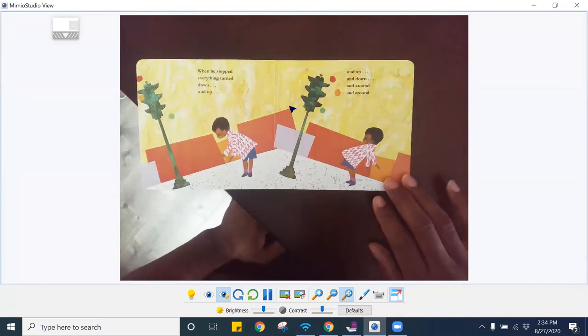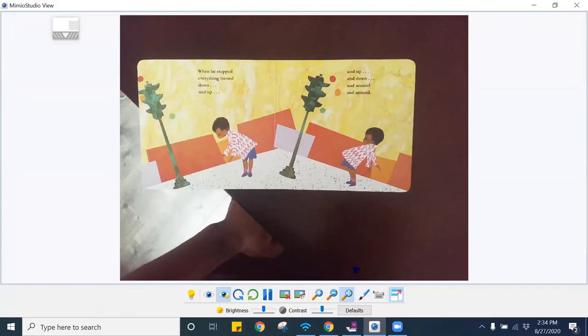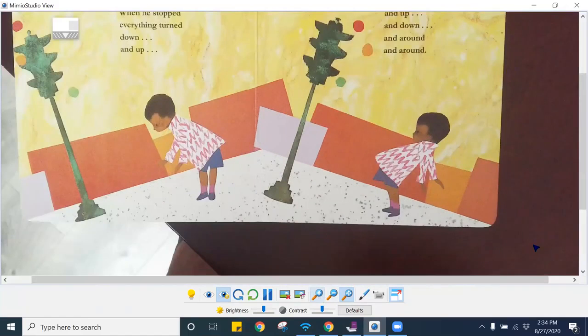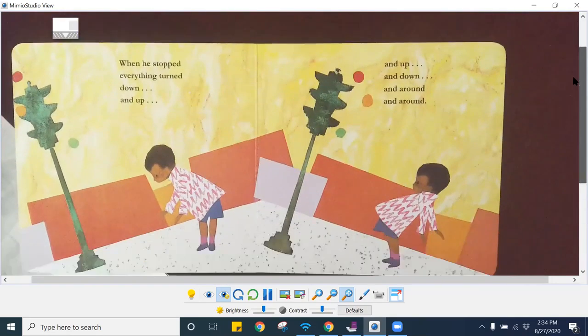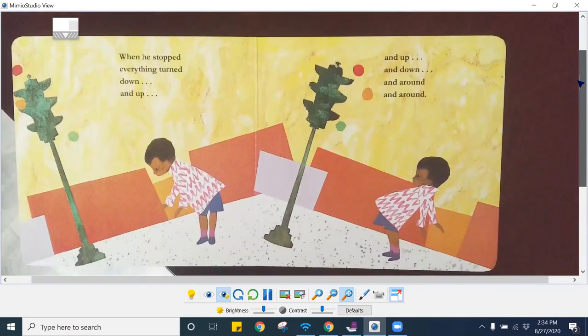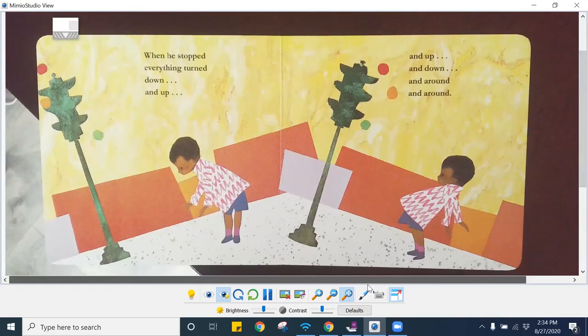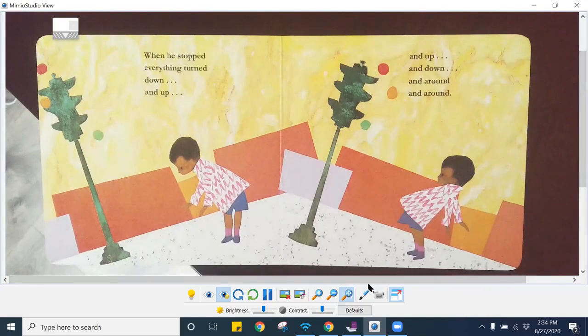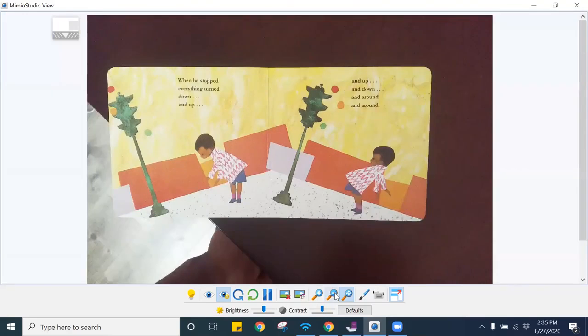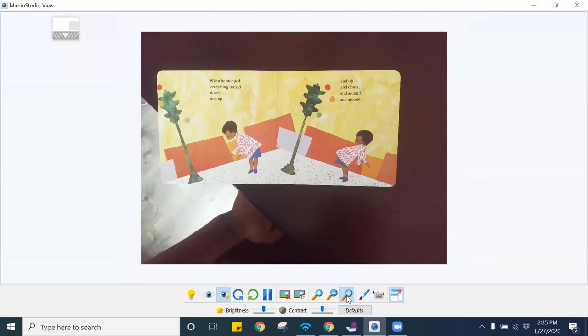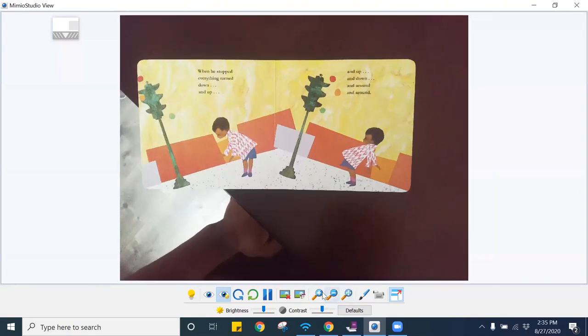So if I have my book here, again, I have the option of zooming in at the bottom. I can scroll on the right, up and down. On the bottom, I can scroll left and right and get my right view. I also have the option of zooming out, like I said earlier, and I have the option of zoom full, which takes me back to the original view.